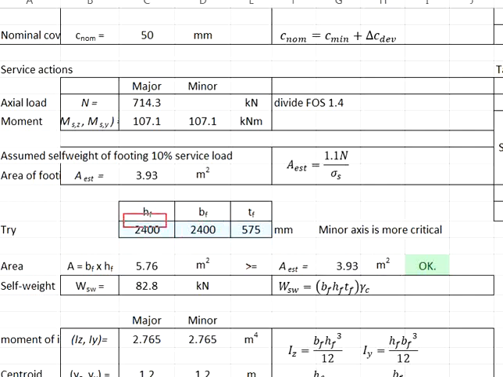When the pad footing is of square shape, the minor axis is likely to be more critical in various aspects, such as in terms of the moment resistance, as well as in terms of the shear load, due to the smaller effective depth. We will come back to this in terms of which axis will be more critical. Let us proceed first. You may propose a thickness for the pad footing.